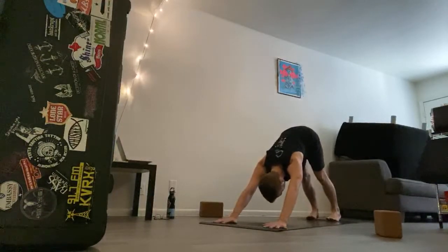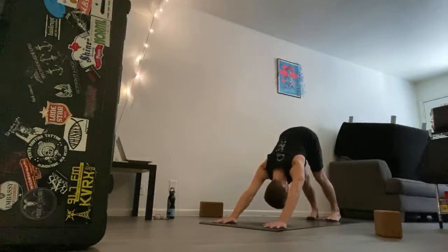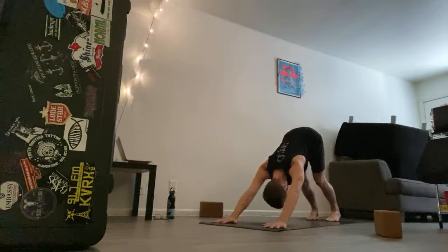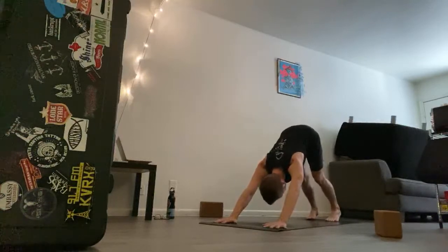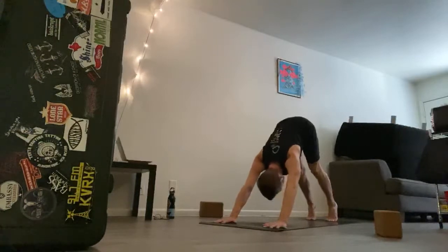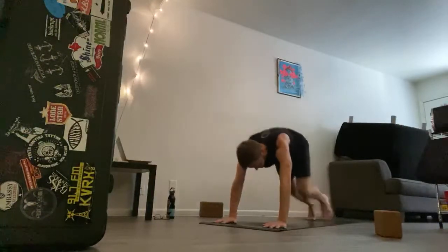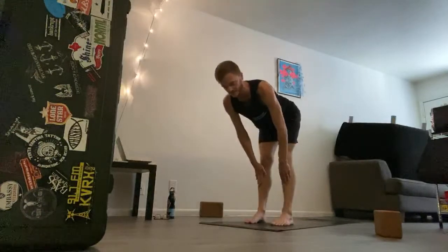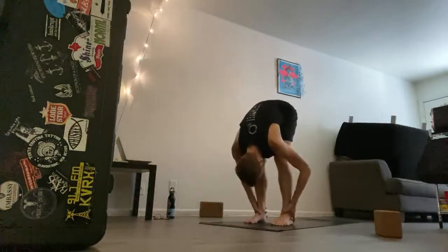3 breaths. What can you soften with this strength? What have you found within all of that? Inhale, bend your knees, look forward. Exhale, step or float forward, maybe speed it up. Inhale, halfway lift. Exhale to fold.